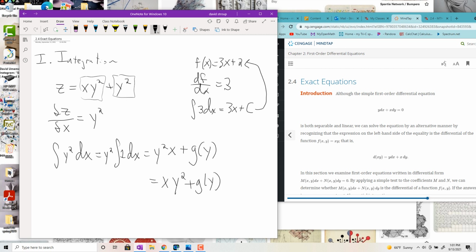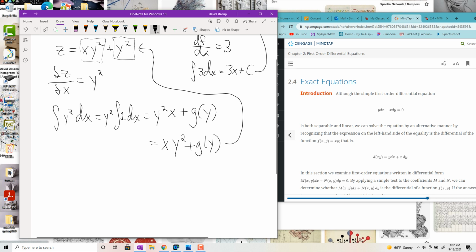And again, you could see kind of this relationship. Yeah, we were able to figure out the first part. We could recover the xy squared, but then that y squared is kind of lost in space, right? Okay, so let's take a look at the same thing and now do it with the y. So integrate with respect to y after we do a partial with respect to y. So here I have the partial of z with respect to y.